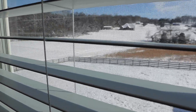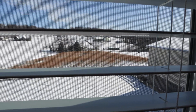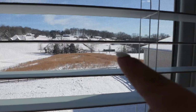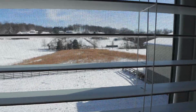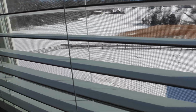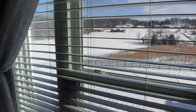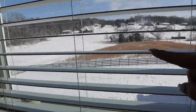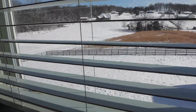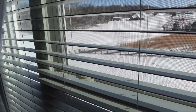outside. It's winter wonderland. I don't know if you can see on camera the alpacas back there where that green barn is. There's alpaca, but I don't think it'll show up on camera. But anyways, yeah, we got, I think, like 3 to 5 inches of snow. And that's our field, so it's like really tall grass, so it doesn't look like a lot there. But you can see over in this field where it's been bush hogged.